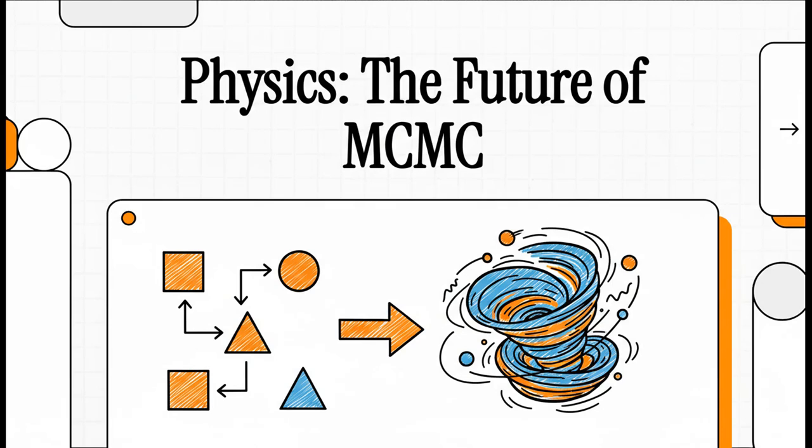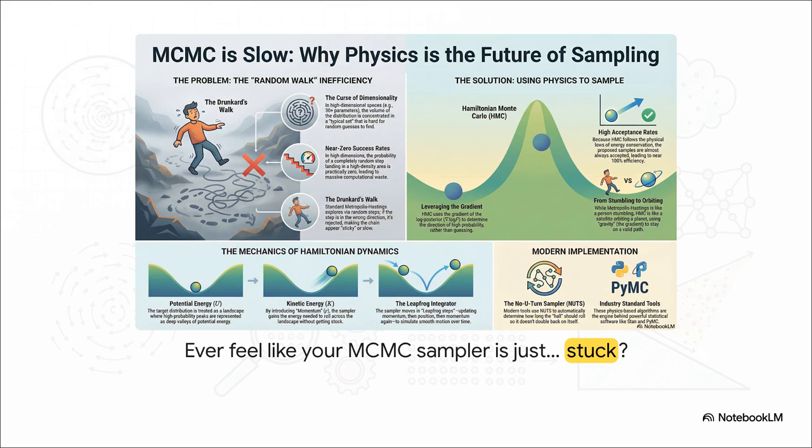Today, we're going to tackle a huge headache in modern statistics, that feeling when your models are just grinding to a halt. And we're going to uncover a really elegant solution that comes straight from the world of physics. You know, if you've ever used a standard MCMC sampler, I'm sure this looks painfully familiar. You're staring at a trace plot, and the sampler is just stuck. It's exploring this tiny little area, moving at an agonizingly slow pace. It honestly looks less like a methodical search and more like, well, a drunkard's walk.